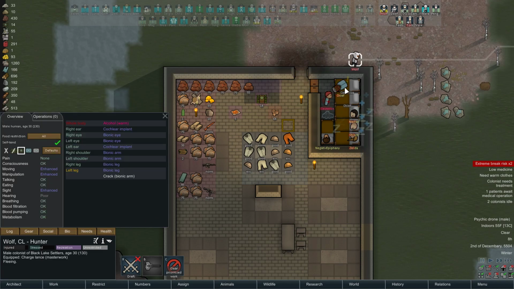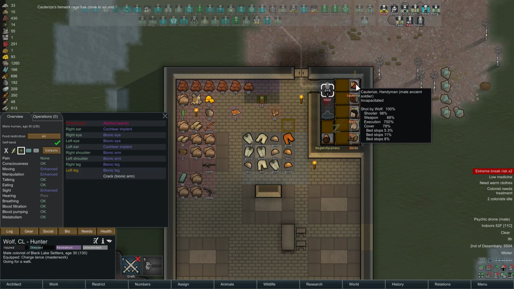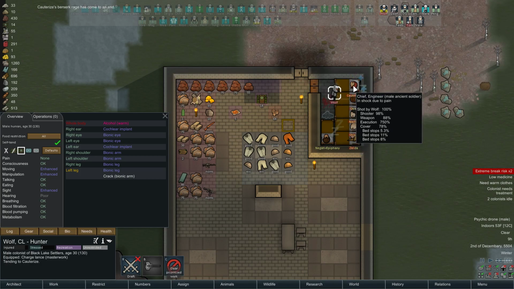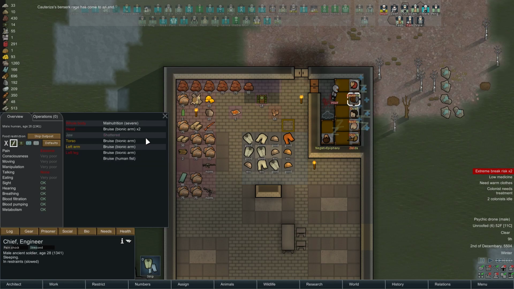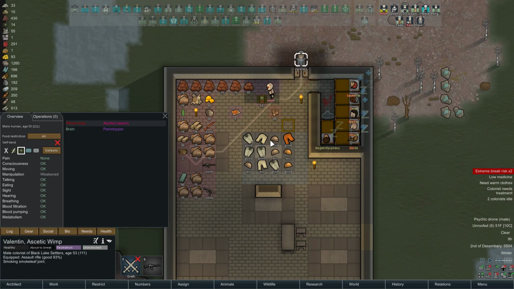Wolf, are you getting hurt? Oh, he punched out Chief. Alright, more people to then patch up. I'm going to make sure that these guys all get herbal meds. I have plenty of herbal meds. So let's go ahead and tend to them.